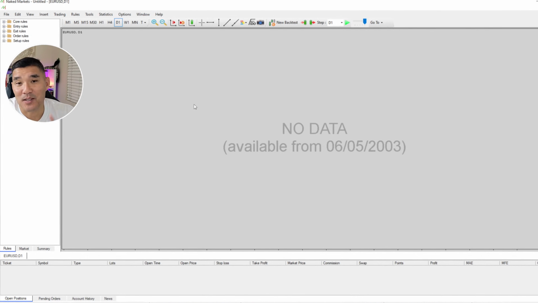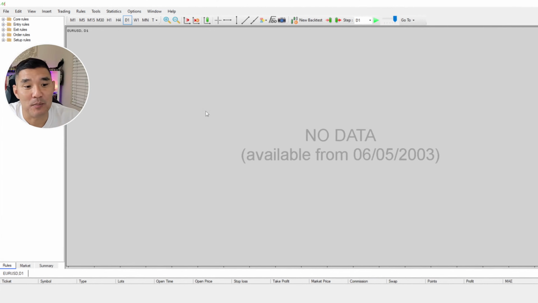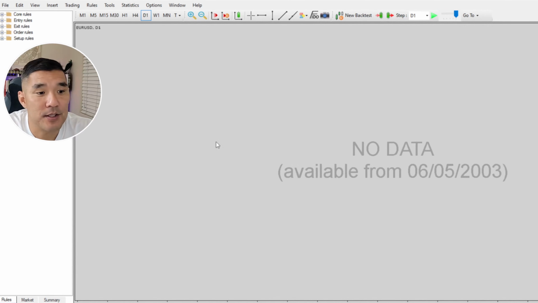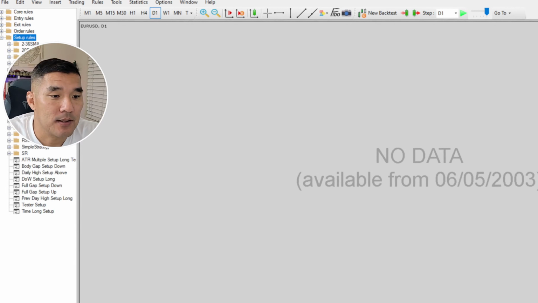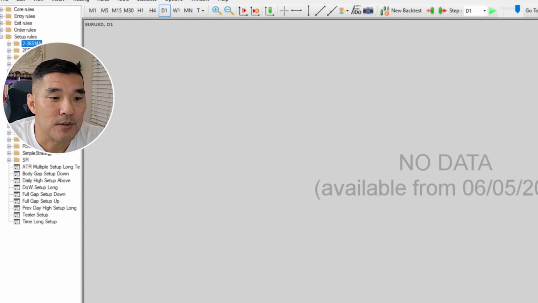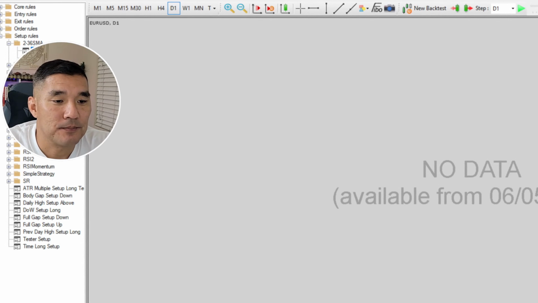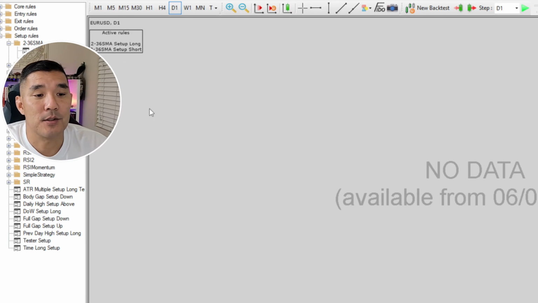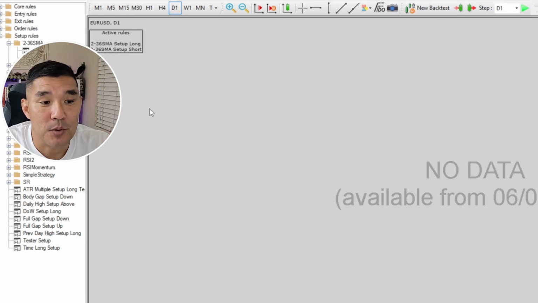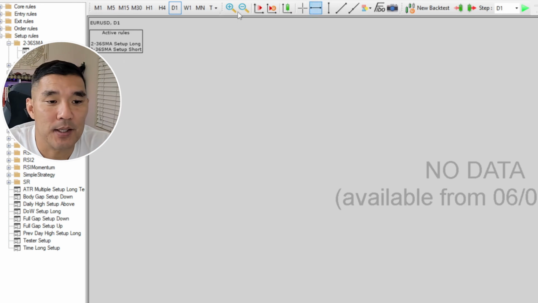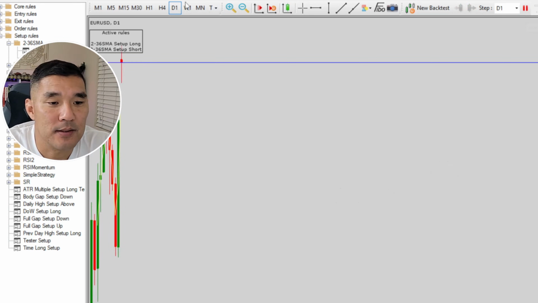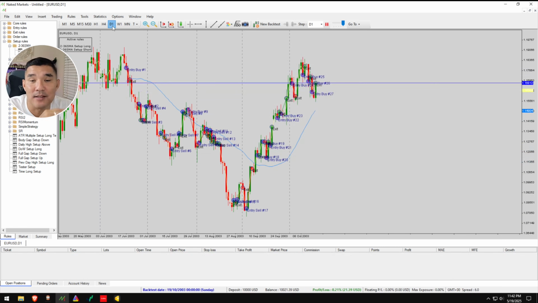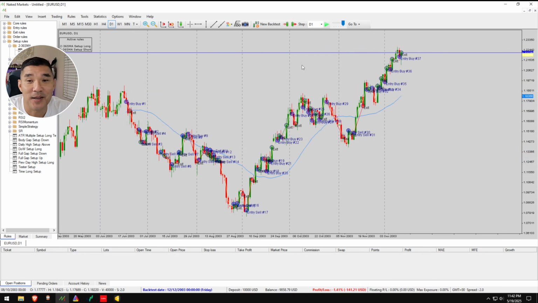Once that's all set up, I want to double check the automation again, just like I did with MetaTrader. So I'm going to put a template on the chart that has the moving averages, and then I'm going to take the setup rules and drag them onto the chart. As you can see, those are the active rules, the setup rules that are going to be looking for trades. So I'm going to hit play on this, and this is the daily chart, just like in the backtest. I'm going to let it run for a little bit so that I can see some buy and sell trades. Okay, that should be good.